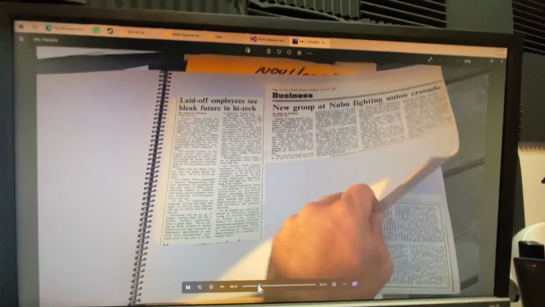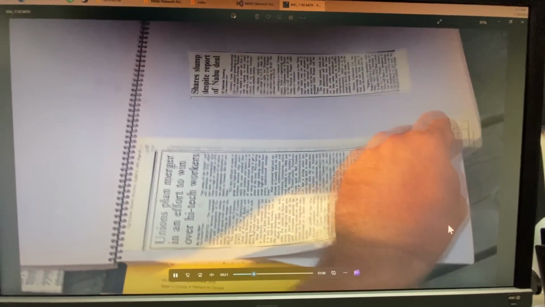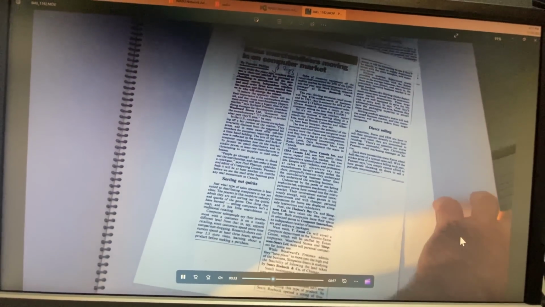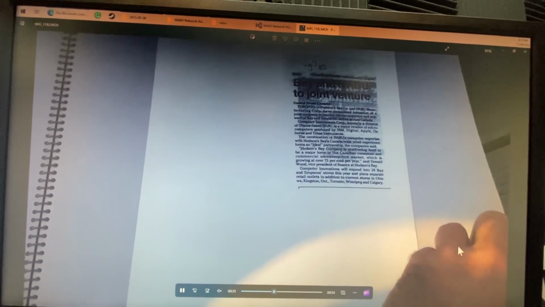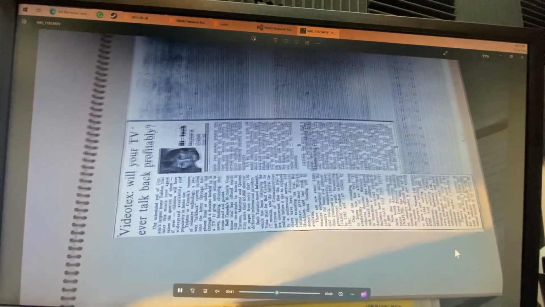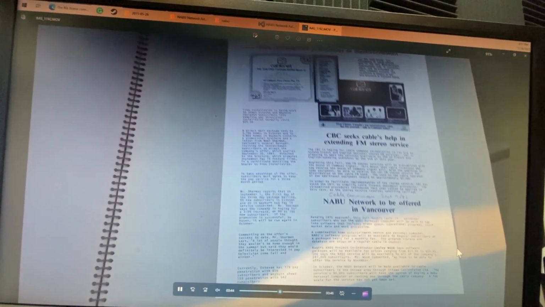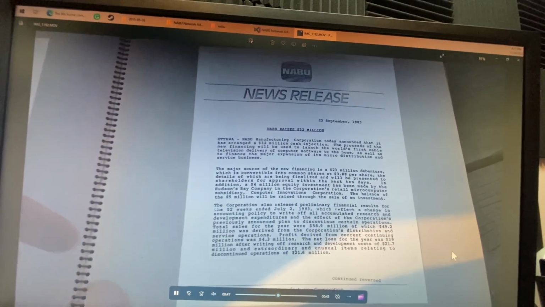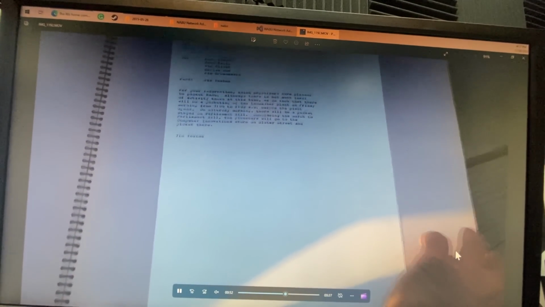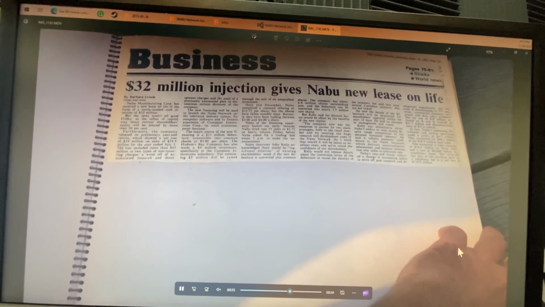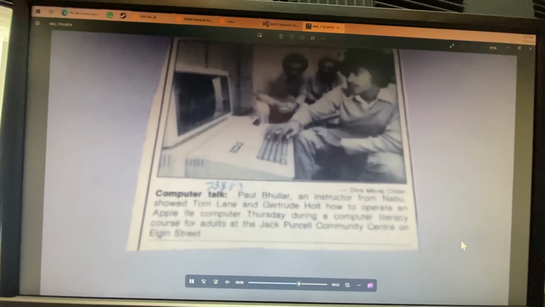So what's interesting, and I think a lot of people don't realize why NABU became such a big deal for such a short period of time, is it was funded, and it was mentioned in Adrian's video about being funded by Canada. It was because Canada has a system called SRED, S-R-E-D, which is scientific research and engineering development. And the idea is that the government will give you money back. So it's post-investment, which means that you've already spent money on the research and development, and the things you've learned, you get to recoup some of those costs. So NABU was like the first company that this whole process went through.